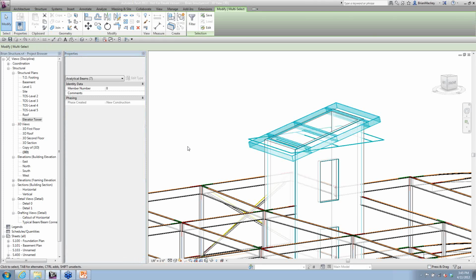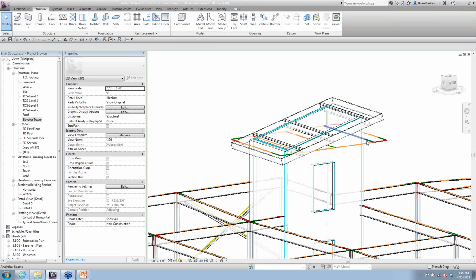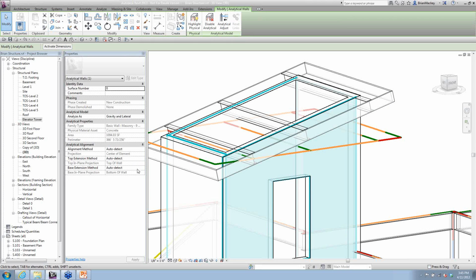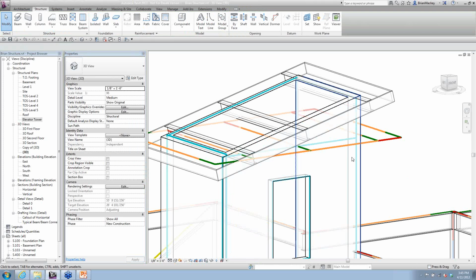So I might want to come in here and say, hey, those all need to go to the elevator tower. But then again, for the shapes of these angled walls, which I have attached up to the top, I can go to the analytical side of this wall again, and for that top extension, as opposed to projection, I can say I really wanted this to go to the elevator tower. So again, just trying to get this information cleaned up, what we needed to do, how we need to get that set up, grab all 4 of those walls and get those all set up. So now, analytically, if we had a membrane, etc., we could go through and have those all set up.